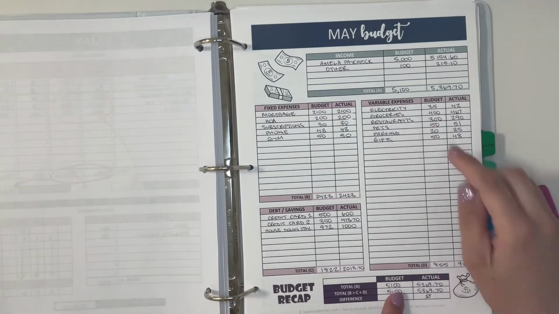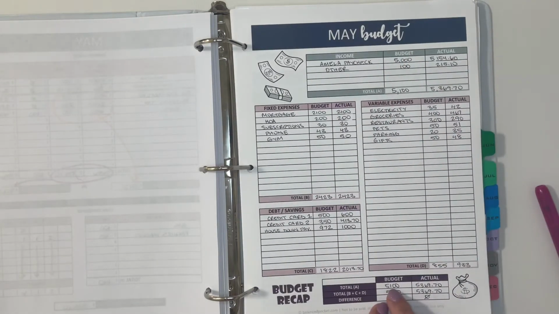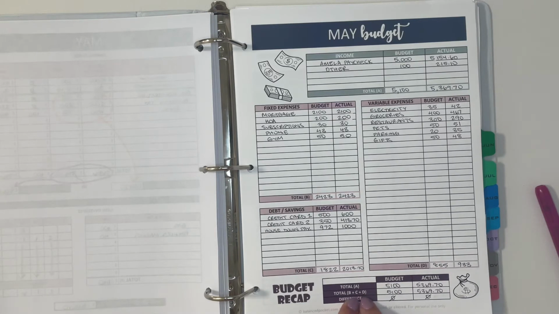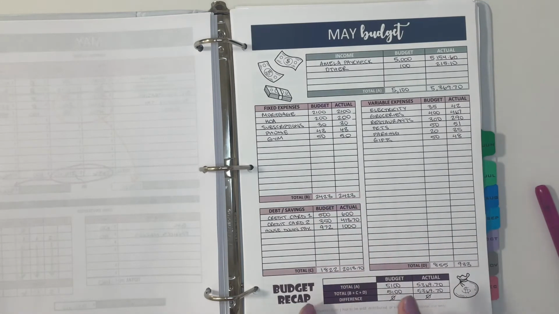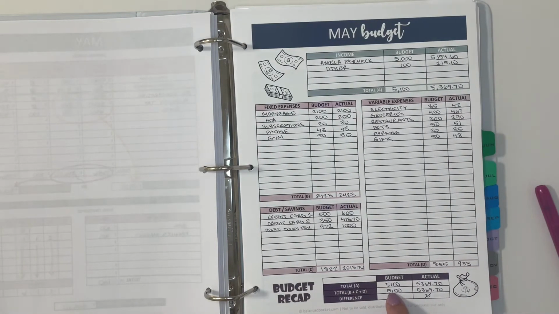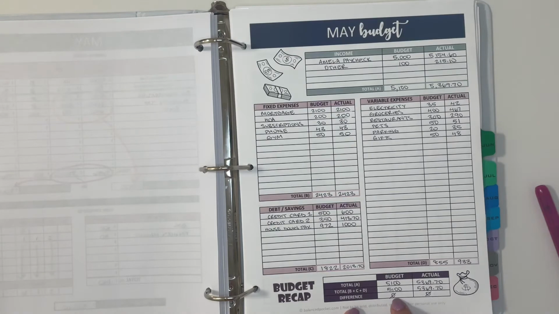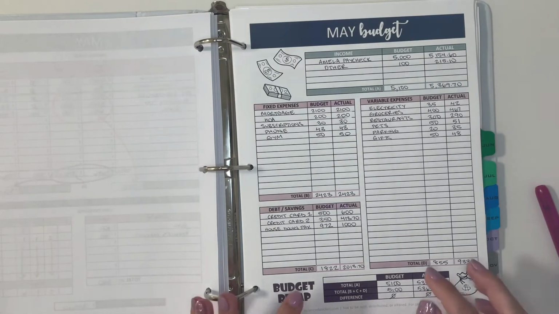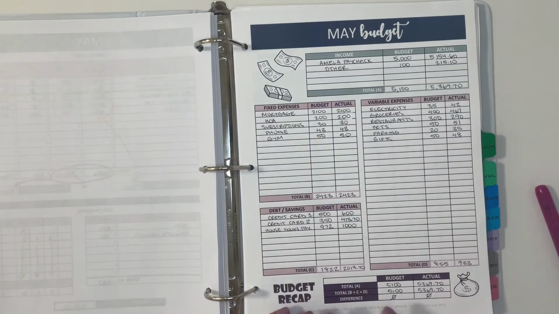So the difference after your budgeting should equal 0. So you'll want to take what the total is for your income budget, write it down here, and then for the total of your expenses, it's going to be your total fixed expenses, your total debt and saving budget, and then your total variable expenses. So that value will go in here. When you subtract these two, it should equal 0. If it's not equaling 0, then that means that these values don't add up. So you're off somewhere.